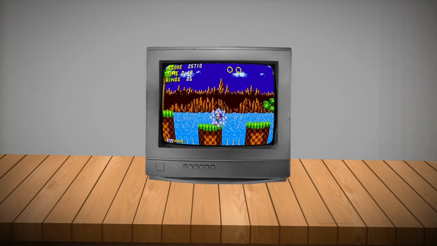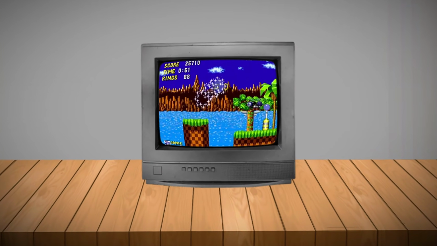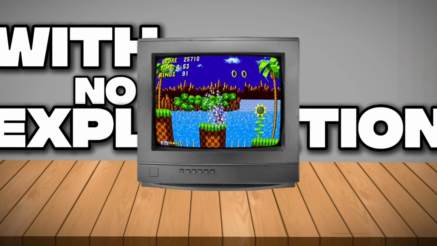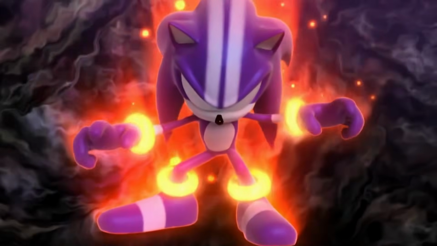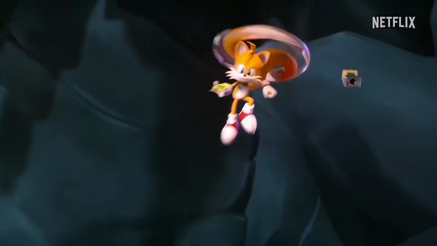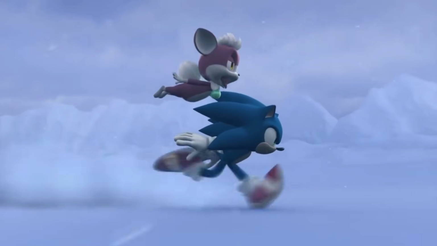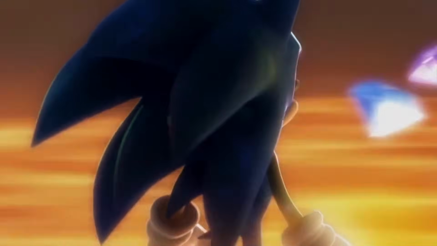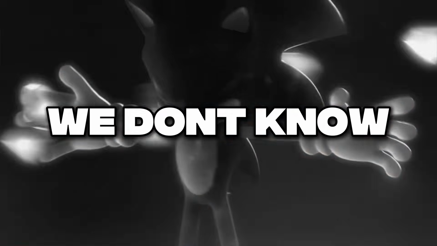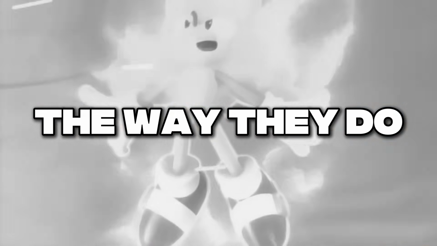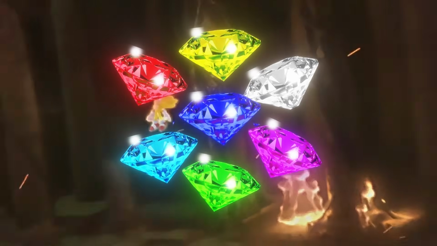These games take place in a world where the main characters all have unique superpowers with no explanation why. Sonic is super fast, Knuckles is super strong, Tails can fly, but why they're like that doesn't matter. We just want to play as them and do cool stuff. The Chaos Emeralds are pure soft magic. We don't know what they are or why they work the way they do. They can basically grant wishes just because.